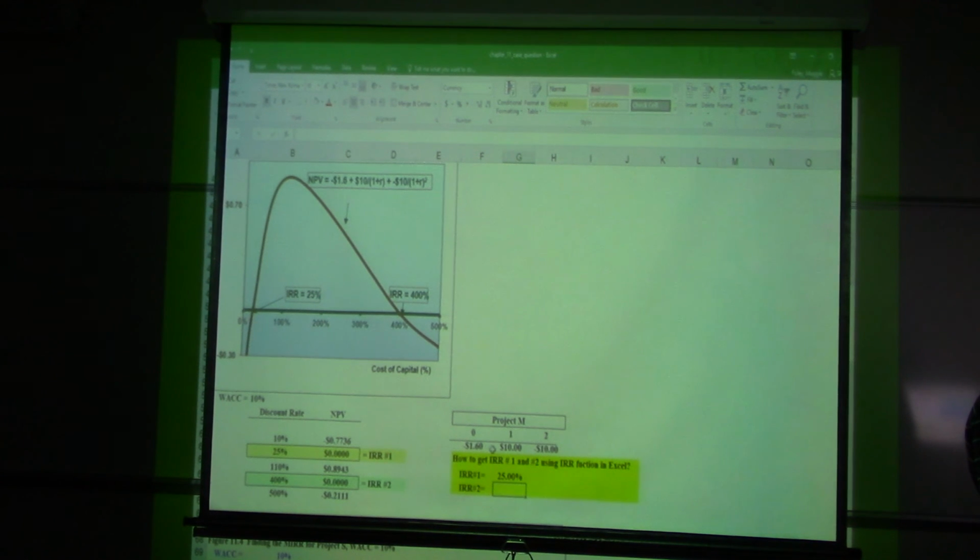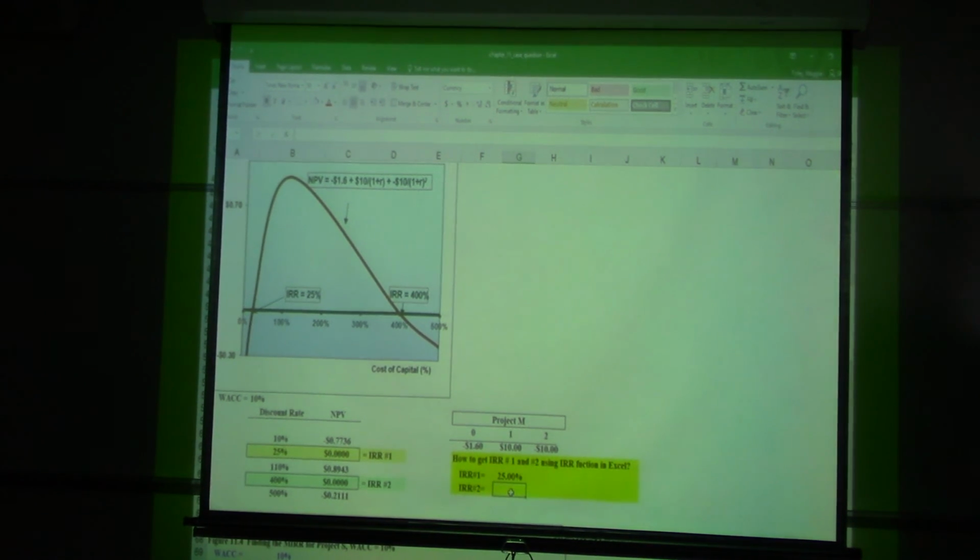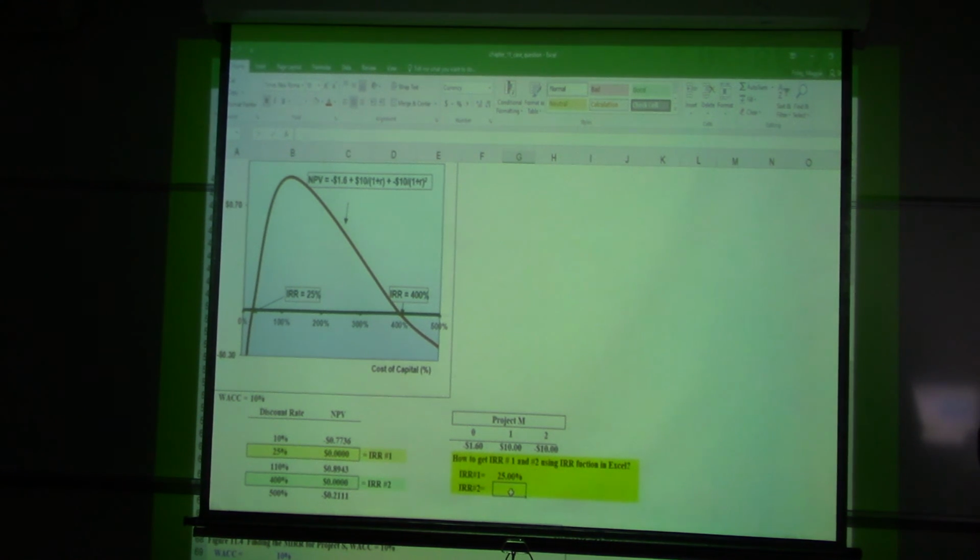So what to do? Do I need to create the cash flows at a different discount rate? No, you cannot change that, because the IRR is only related to the cash flows. It has nothing to do with the discount rate, because IRR is based on a math equation. Remember there's the IRR equation, set equal to zero. But you see there's another one.